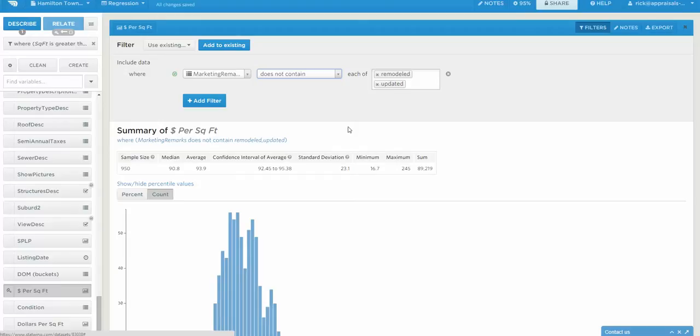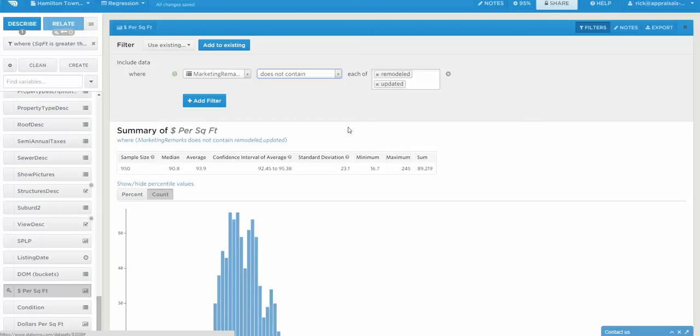So in a sense, I've been able to extract an adjustment of 5% based off of this dollar per square foot analysis. And that could apply to any house in this market area. And I think that would be defendable. Okay, so now I'd like to take this one step further and include this in a regression analysis.